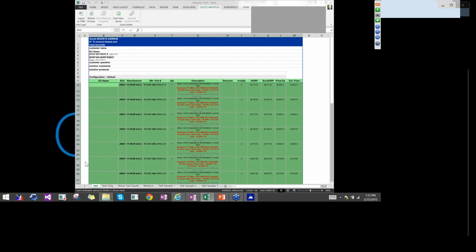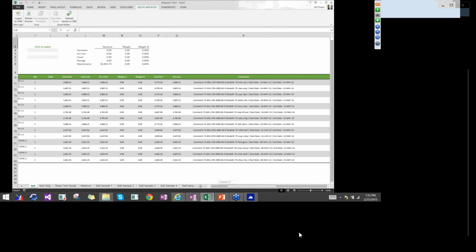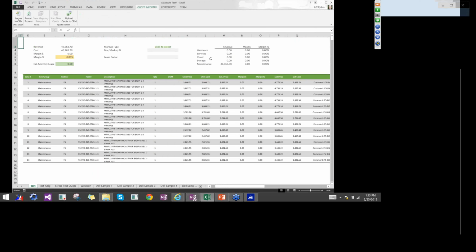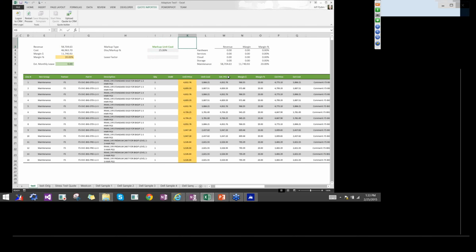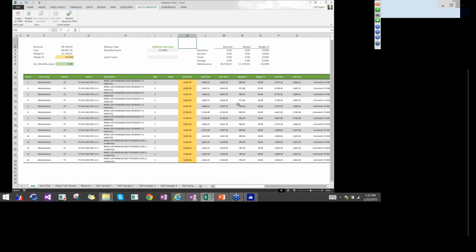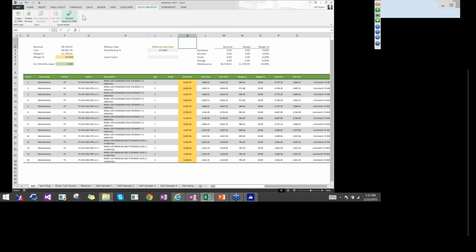This takes all this information and grabs the comments, throws all the comments over here in the comments, and basically stages this up for kind of an intelligent look at, you know, I want to mark this up from the unit cost, say 25%, and it highlights here and tells me I marked it up higher than my suggested list price, but I can see my margins and my revenue, and then with one click of a button it uploads in the CRM. So pretty neat stuff. The team did a great job building that out, and saves the client a lot of time in dealing with this.